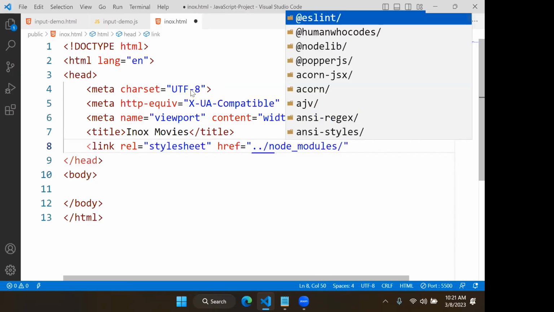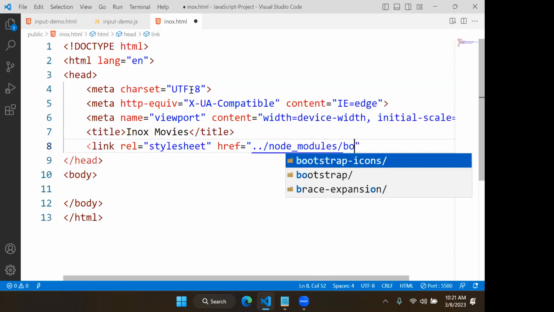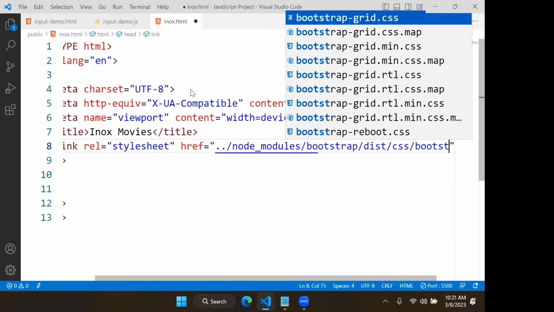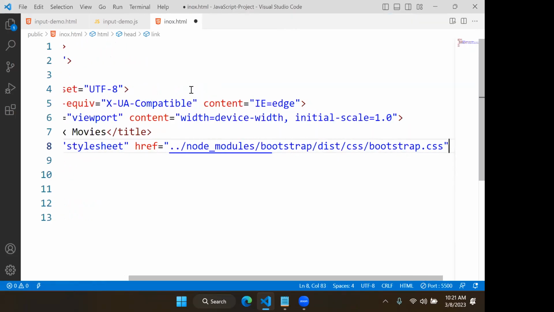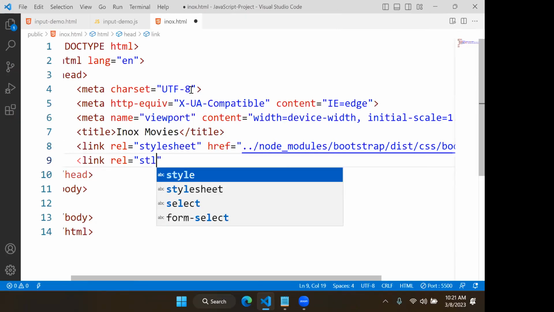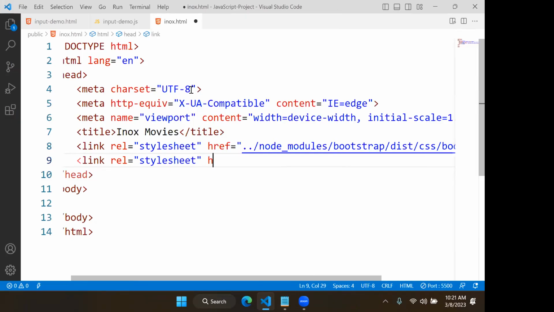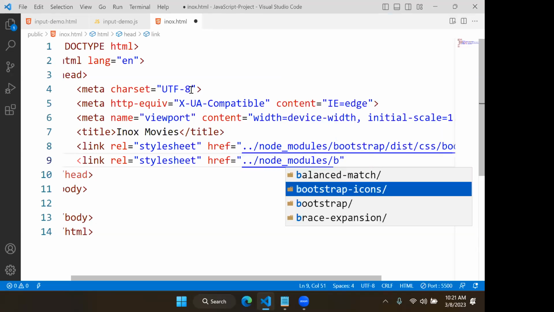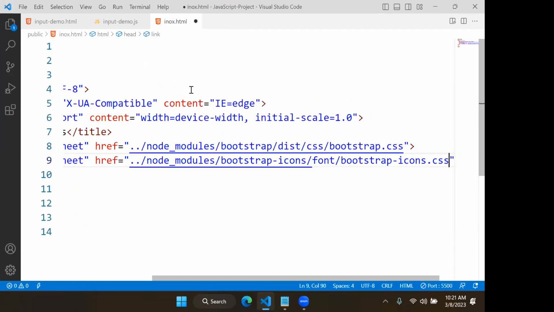In node modules, we have bootstrap dist css bootstrap.css. I don't want to use any icons. If you want, you can keep icons also. So link relation is style sheet and href is node modules, in that bootstrap icons, font icons css.